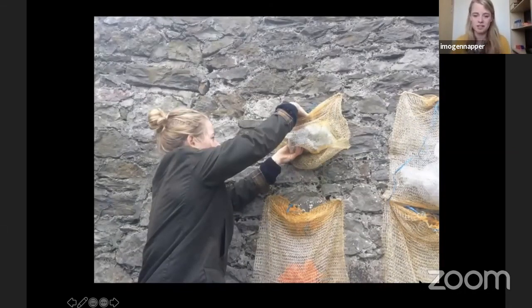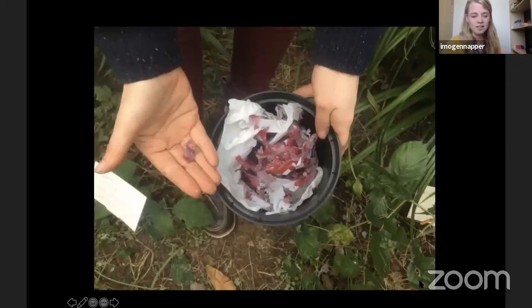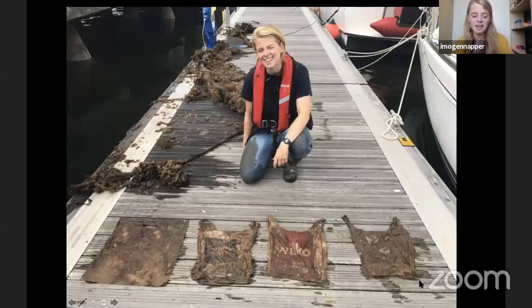What did we find? For the bags left outside, all of them turned into tiny tiny pieces — microplastics, which are plastics less than five millimeters in length — after nine months. That's because sunlight causes oxidization, which breaks plastic into tiny bits; it doesn't mean they completely disappear, just that they go into tiny pieces. For the bags in the sea, all of the biodegradable bags tested were still there after three years. I don't know about you, but if I heard the word biodegradable I'd assume it would disappear in weeks, not three years. However, the compostable bag in the ocean did disappear within three months.